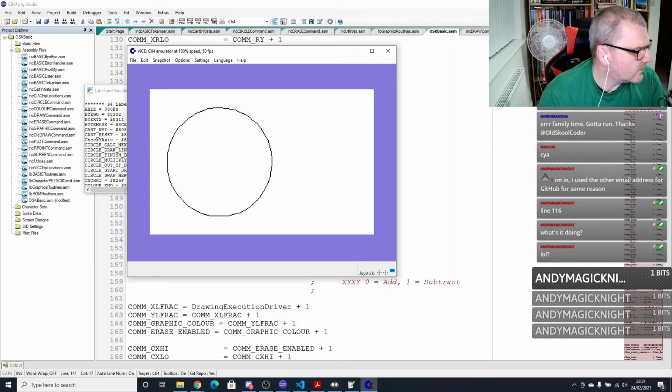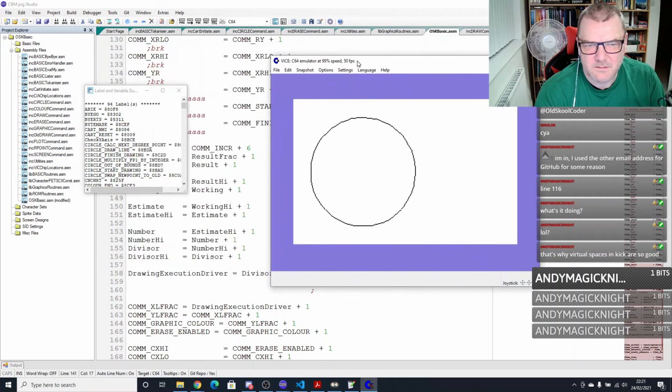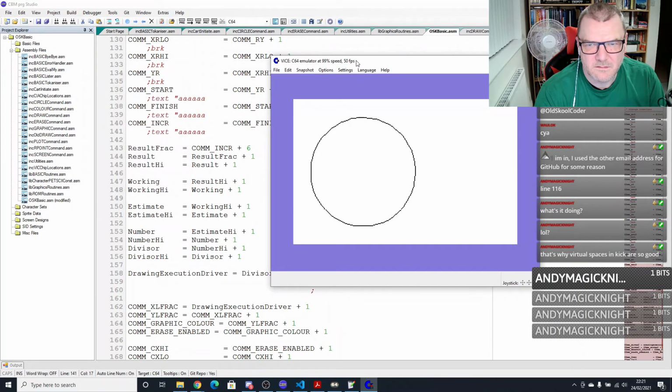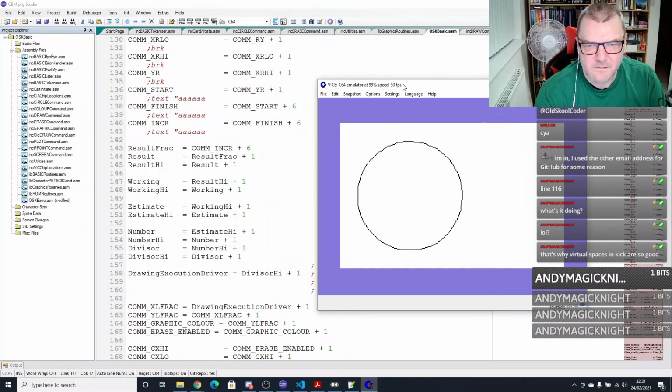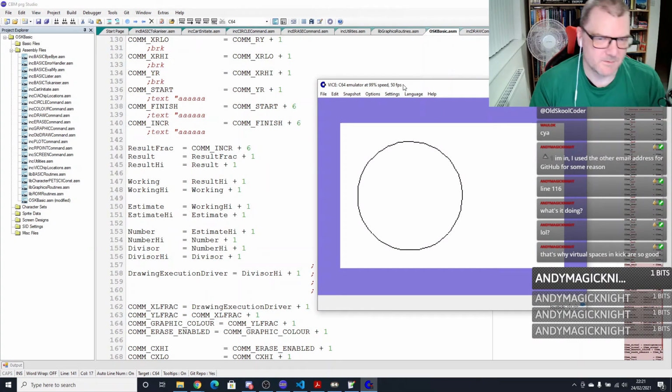Line 116. Right. The problem was I was overwriting the floating point memory space that defines the increment.